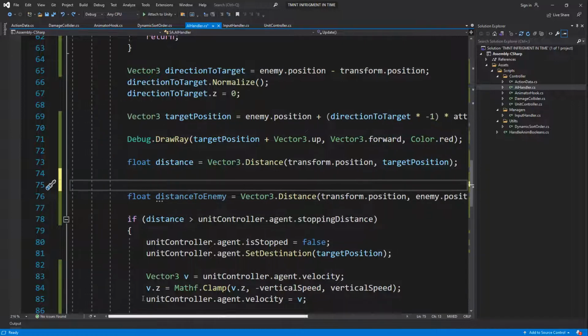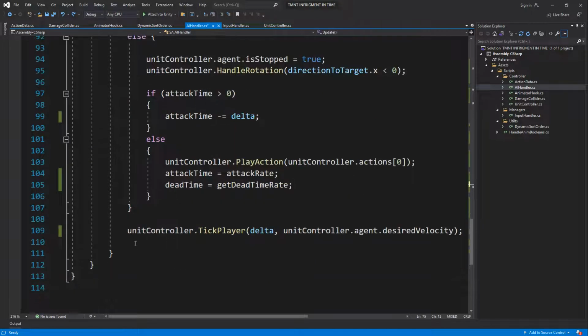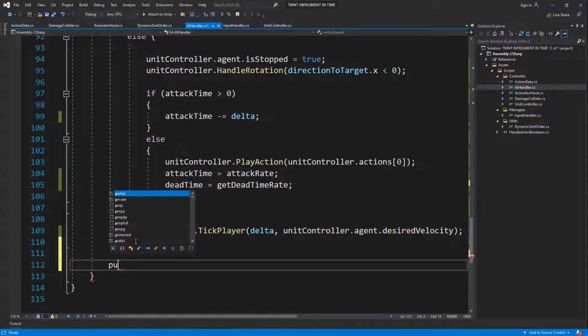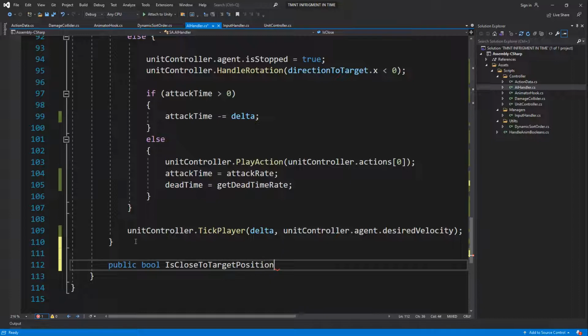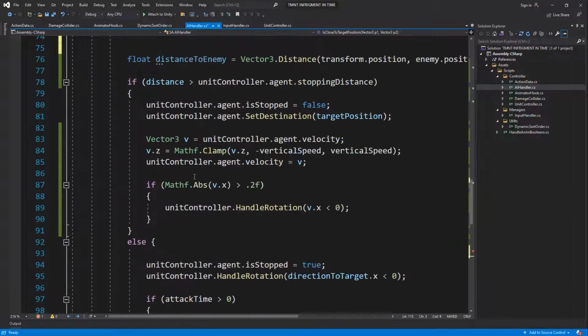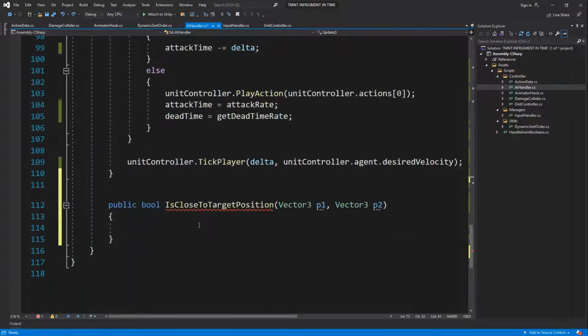So let's encapsulate both of these into a single bool. Let's make it public because we might want to access it: bool IsCloseToTargetPosition, Vector3 position1, Vector3 position2. And right now let's just do Vector3 as this target position.